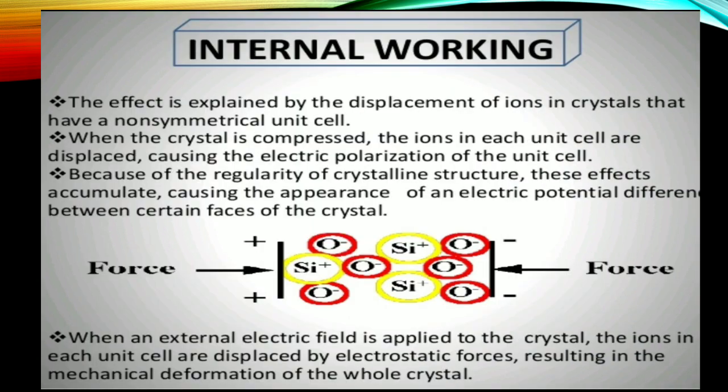Internal working: the effect is explained by the displacement of ions in crystals that have non-symmetrical units. When the crystal is compressed, the ions in each unit cell are displaced, causing electric polarization of the unit cell. Because of the regularity of the crystalline structure, the effect accumulates, causing an electric potential difference between certain faces of the crystal. When an external electric field is applied to the crystal, the ions in each unit cell are displaced by electrostatic force, resulting in mechanical deformation of the whole crystal. This is the internal working.